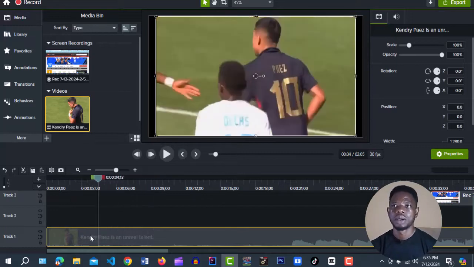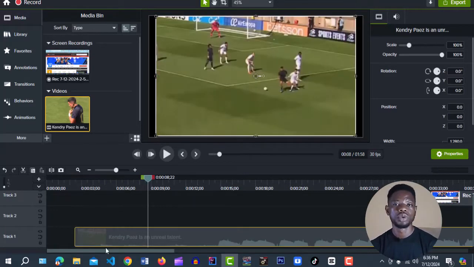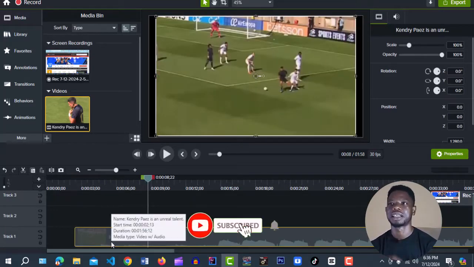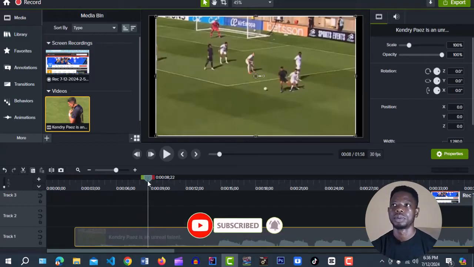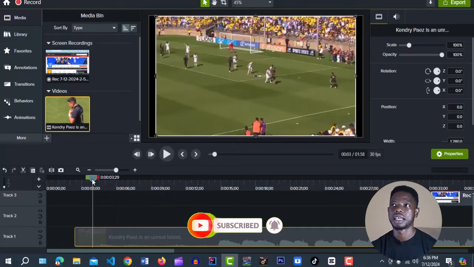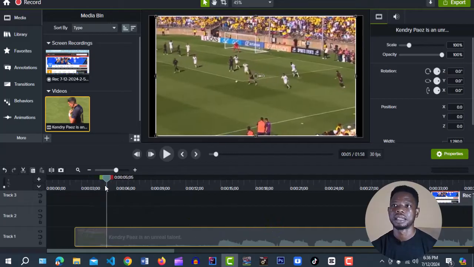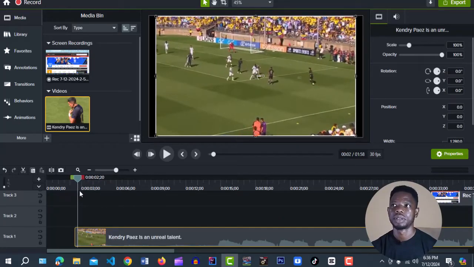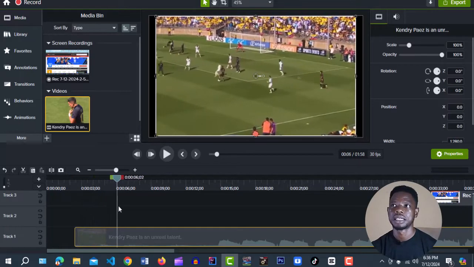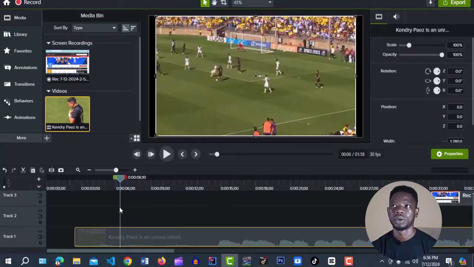After that, what you do is you make sure you cut it not more than 7 seconds. So this is what you do. You move the cursor a little bit like this. You start from here, you move the cursor a little bit like this, and then you make sure you cut it.